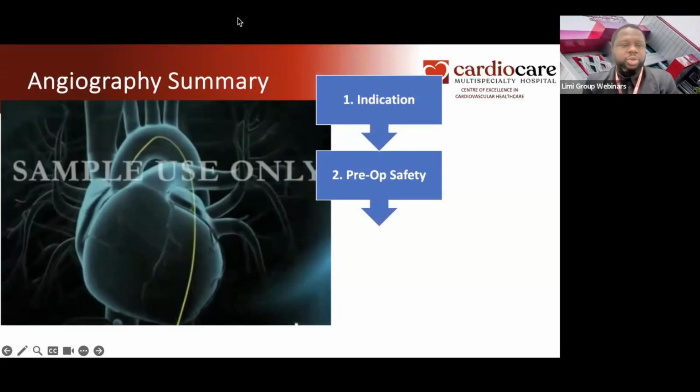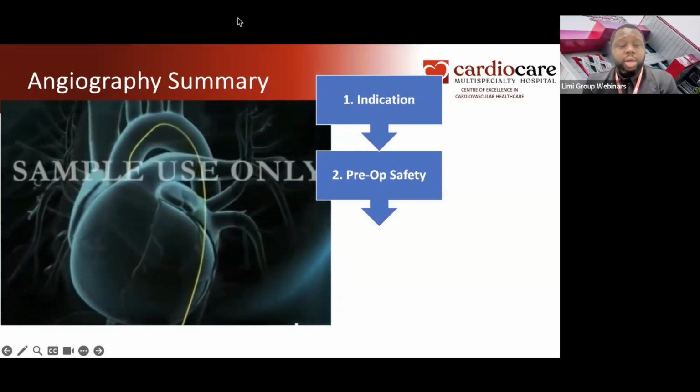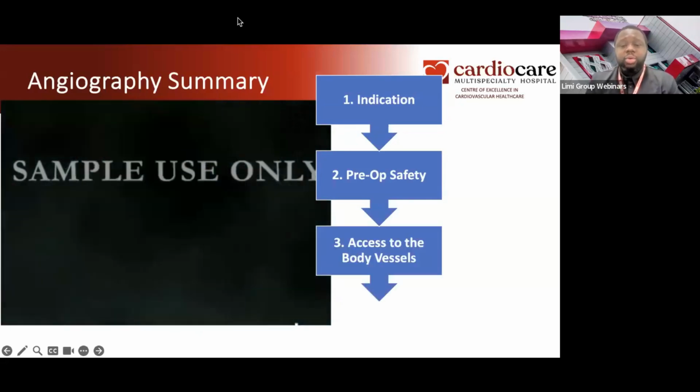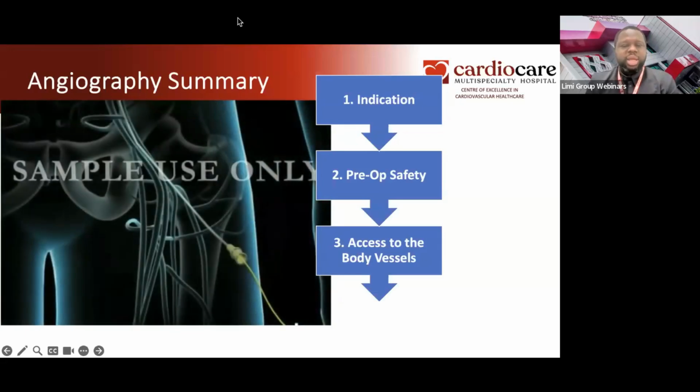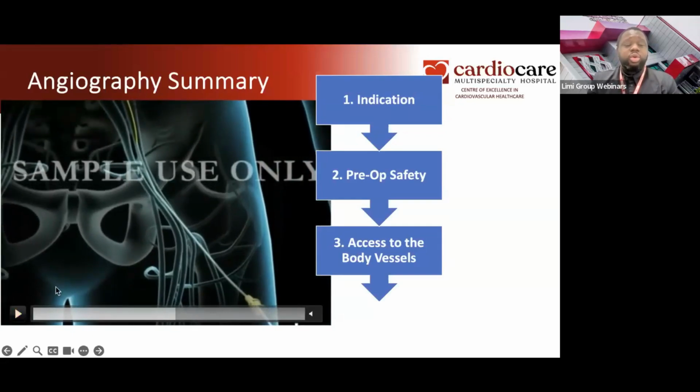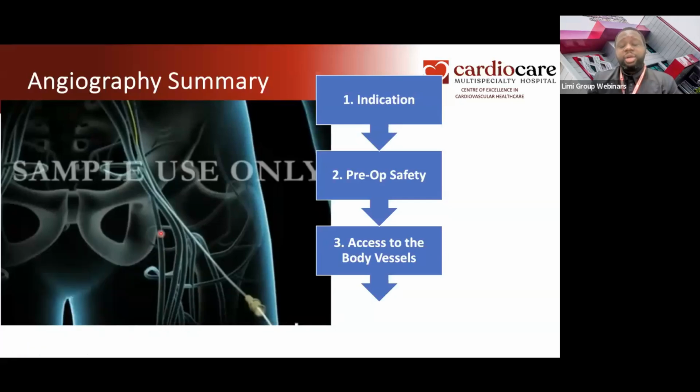We've done thousands of procedures now in Cardiocare, by the grace of God, and they are largely safe, with international outcomes. Then we must get access, like you are seeing in this video. The getting access in this particular video is through the femoral artery here. But we also use the radial artery on the wrist. That typically is nice, allows the patient to move around quickly thereafter, and we can take it from there.